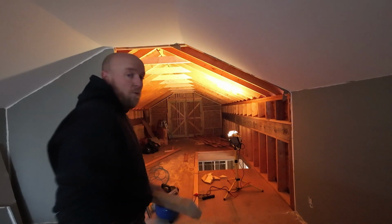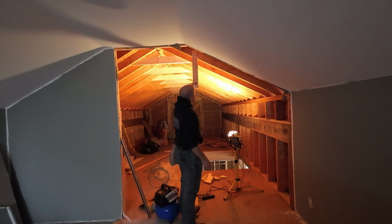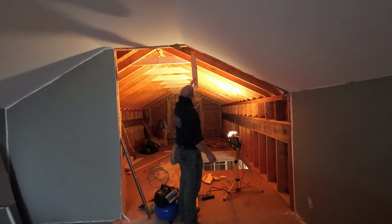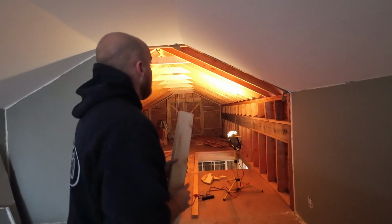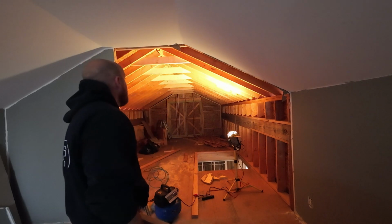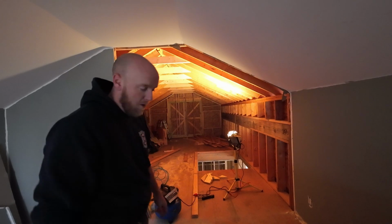This wall is not load bearing, so what I think I can get away with is going right up on the rafters like that. Instead of trying to be weird about it, I just go straight up there. I know I have 2 foot spacing, so I nail it straight to that rafter. Since it's not load bearing, I won't have a top plate, but at least I'll have an even surface to drywall on both sides. I think I'll start over by the stairs and then work my way into our bedroom.